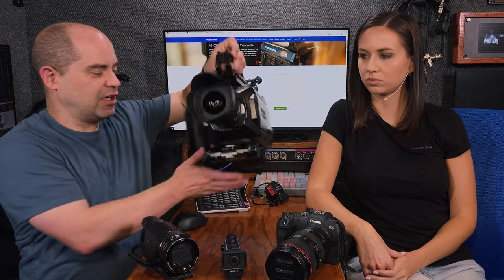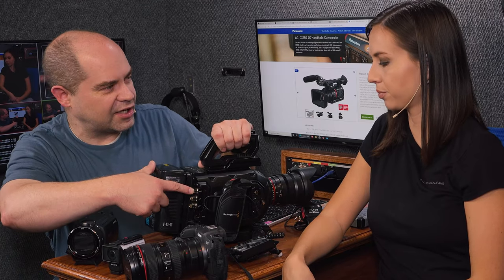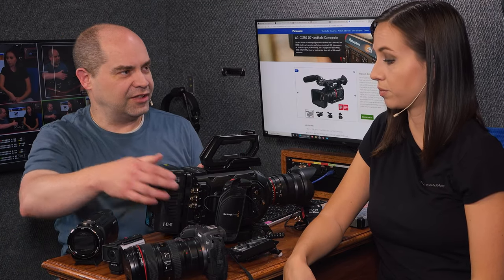They do have the SDI connections on the back, so you've got your SDI output. It also has an SDI input, which is really cool. I can have video coming back from the switcher so that the camera operator can see whatever is currently live.